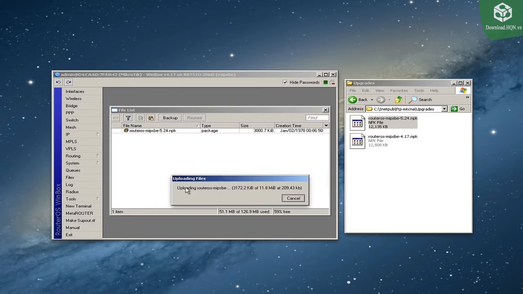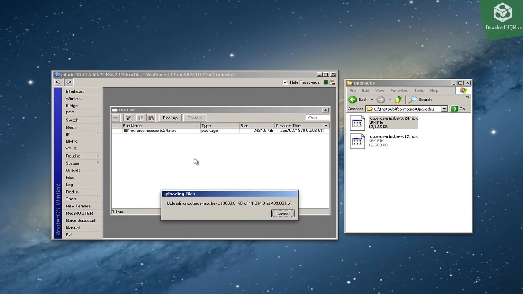Sometimes if we have installed some optional packages or enabled some things like Hotspot, there may be multiple files in this file window, and dropping the file in the correct place to get it into the root of the file system may be a bit difficult with just drag and drop. So one little trick that I like to use is to click the backup button within the Files window. When you click the backup button, it creates a backup image of the router with all the configuration stored.